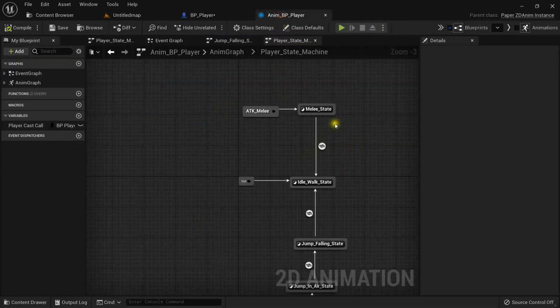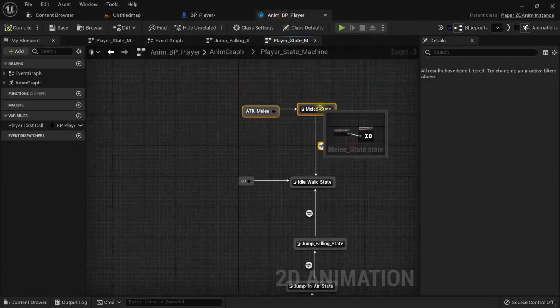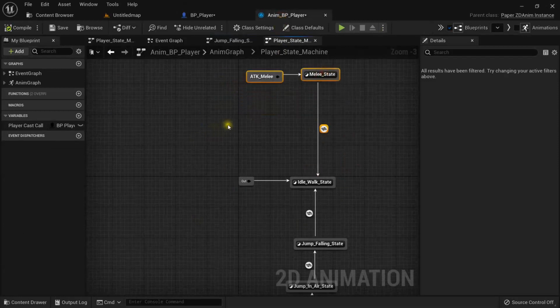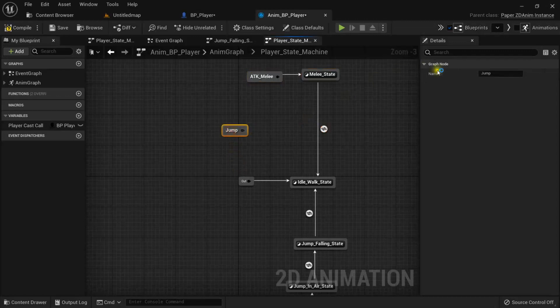Okay, with all our nodes all hooked up right here, we obviously got to go to our animation blueprint, and we need to set up our attack range. So let's create another jump node. These jump nodes are great. And let's name this one range. No, keep it the same. I want attack range, and then I'll leave range state, range attack state, or whatever. Yeah, keep it neat. All right.